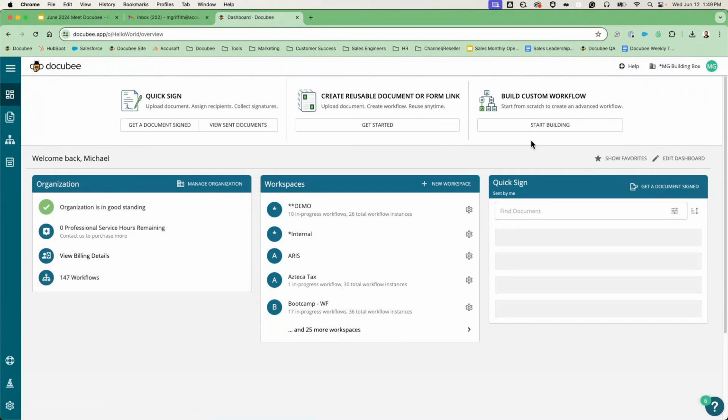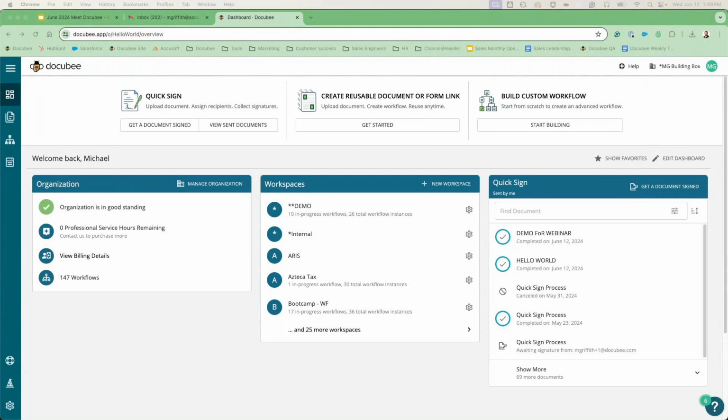This is where we started talking about workflows. So what I want to just let you know, workflows themselves are a series of tasks used to automate a business process. So it doesn't have to necessarily be contract based, but a lot of it is. And typically those workflows utilize more complex features that are needed, such as document generation. So allowing Docubee to generate an actual document for you, using some things such as conditional logic, which allows you to branch out different places and do different tasks, as well as set things like automatic reminders and escalations up.